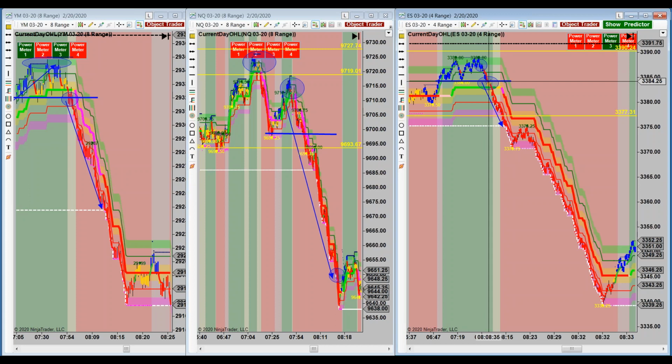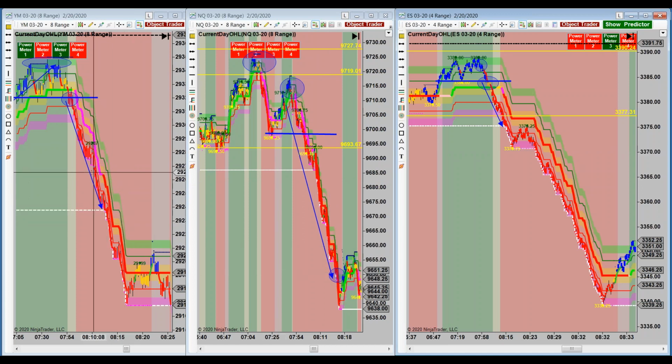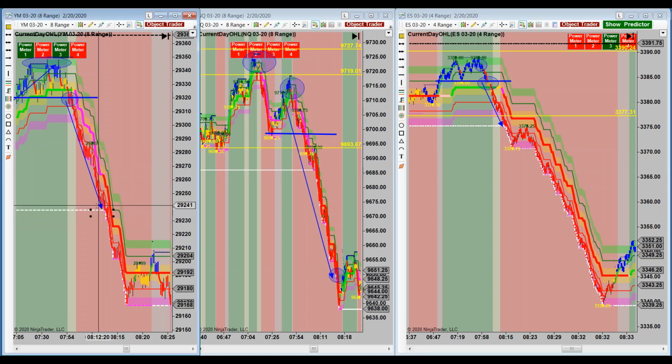808, 35, 809. And we can see that by that point, you were well below the lows of the day on NASDAQ, and YM was making a beeline to break its low of the day right here, like such. So the apex of this sell-off here occurred at 817, and it bounced. 817, it bounced.